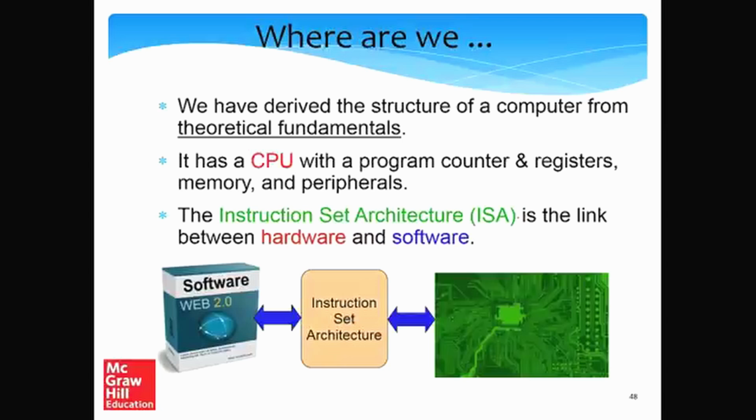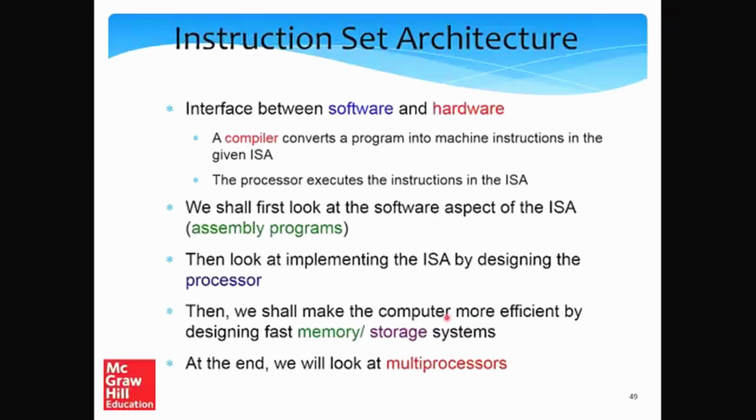So we learned a lot about the instruction set architecture, which is basically the link between hardware and software, in the sense that software is written in C or C++ or Java or some such language. The compiler converts it to the language that the processor can understand, which is a set of instructions. Then the set of instructions are sent to the processor, which is implemented in hardware, such that the results can be generated and displayed to the user via I/O devices. Once again, the ISA is an interface between hardware and software.